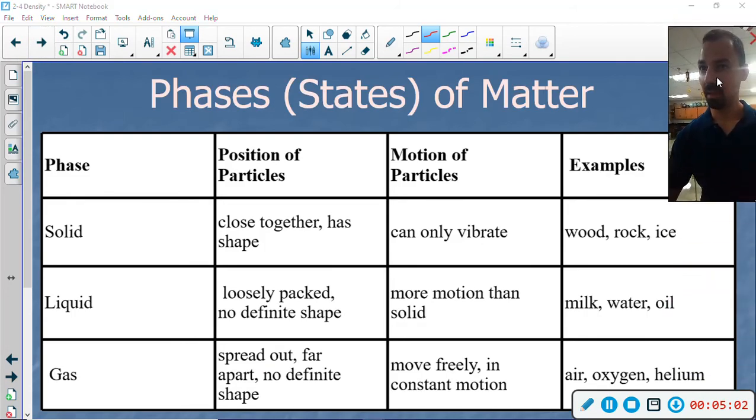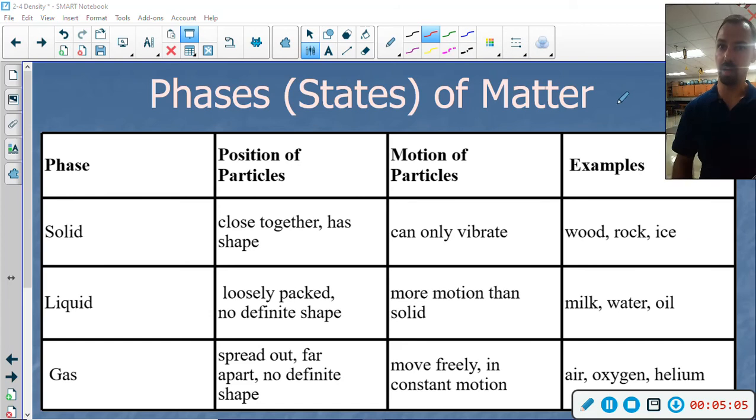Okay. Phase of matter with density. Solid tends to be the most dense for most substances. Some things are exceptions to that rule, I'll discuss. The reason why solid is most dense: the particles are close together in the object. So wood, rock, ice tend to be pretty high density. Wood, though, floats in water. So some types of wood are less dense than others. We'll talk more about that. Liquid, obviously, is going to be in the middle.